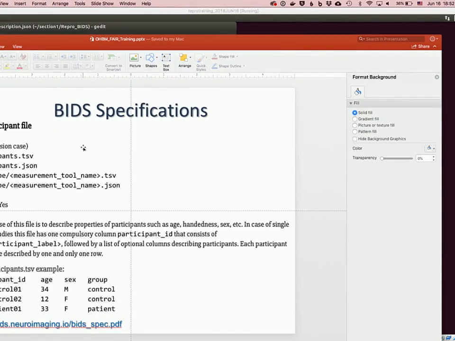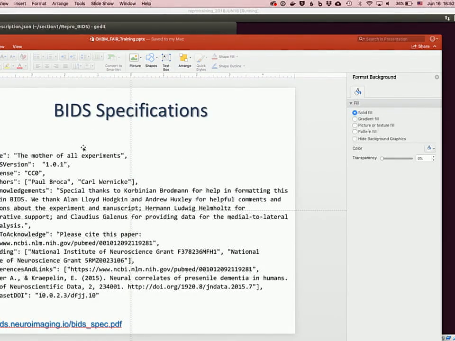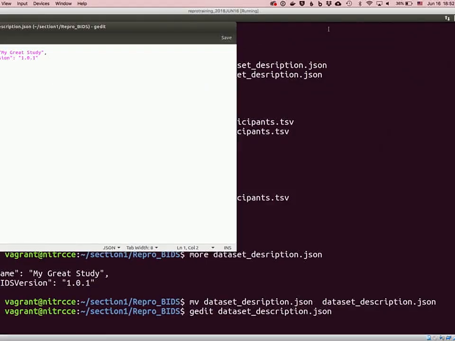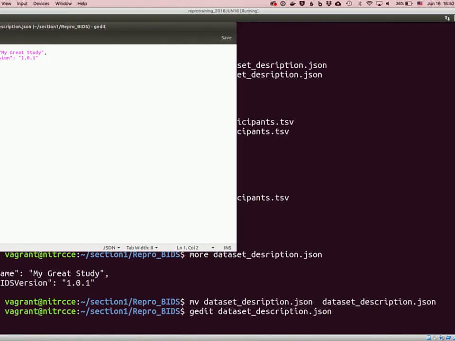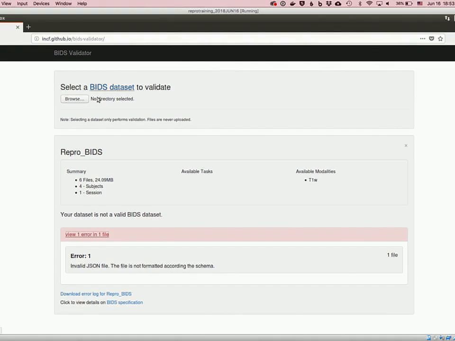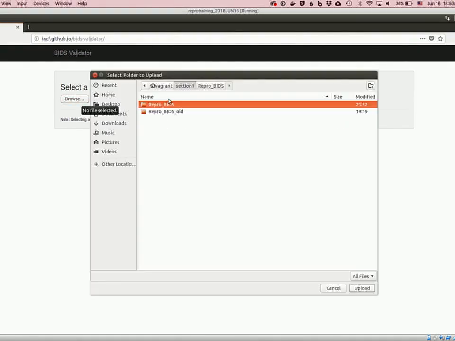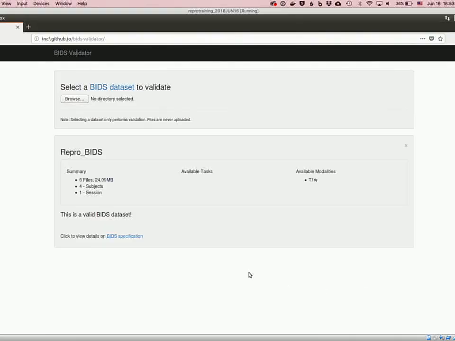Oops, let me go up. Where did my gedit go? Aha. So I made the mistake of lowercase name. Okay. So see, even when I'm typing fast, everyone makes mistakes.